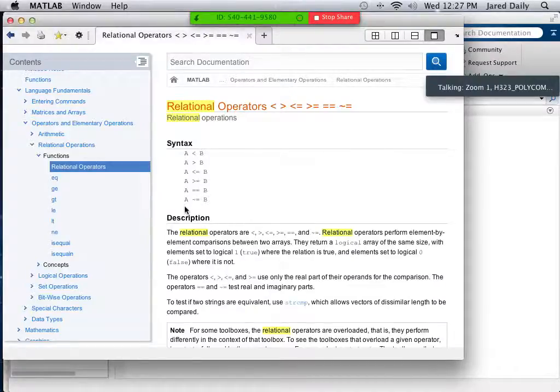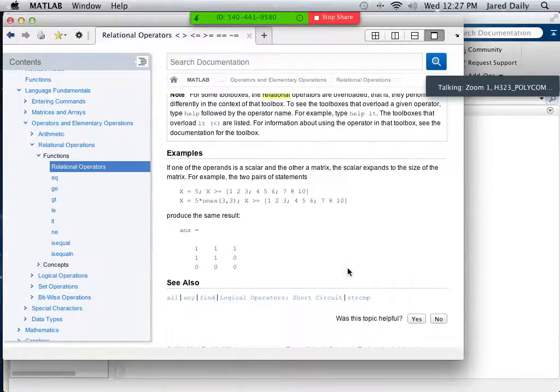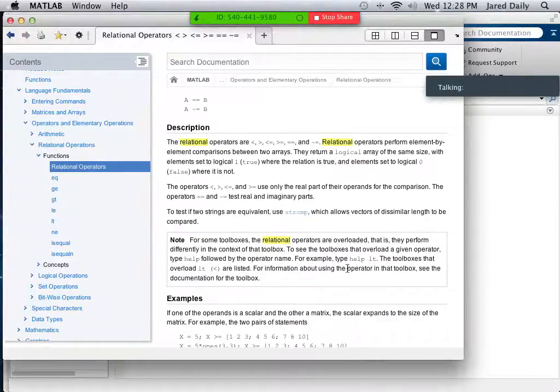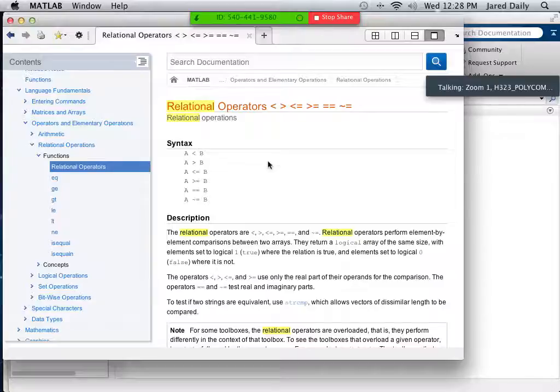The about equal to has this little sigil, they call it, and then the equal sign. That tells you if they're close to each other in size. I don't know how close it says because I've never really used it. So anyway, those are the numerical relational operators for comparing numbers and arrays.